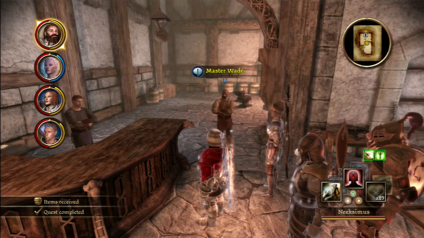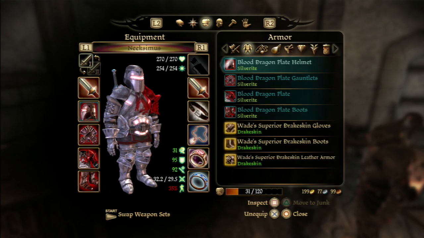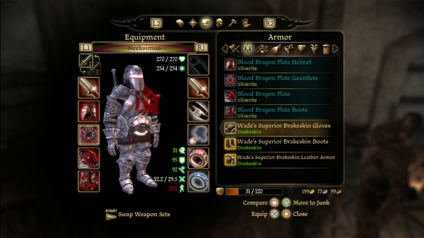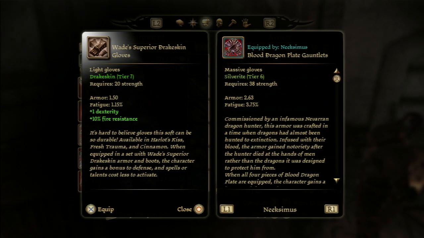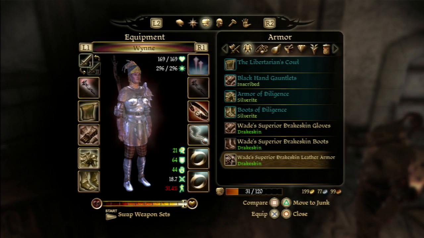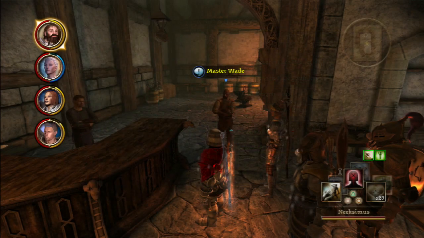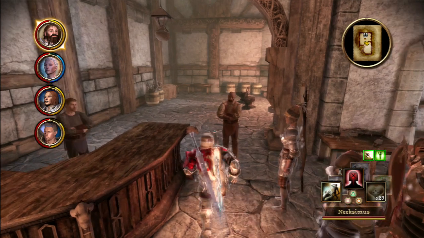Alright, well, before we give him the next set, let's go ahead and take a look at these. The Superior Drake Skin armor set. This set gives Dexterity and Fire Resistance. Yeah, that's pretty much the bonuses. Dexterity, Fire Resistance, and if you wear the whole set, you get a bonus to defense, and spells or talents cost less to activate. It's a decent set. But the real thing I want to do.